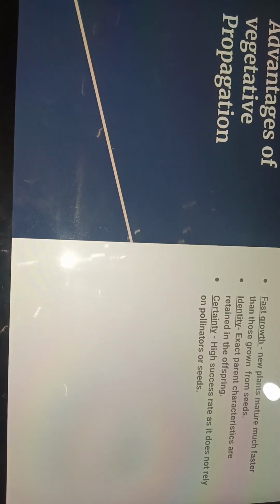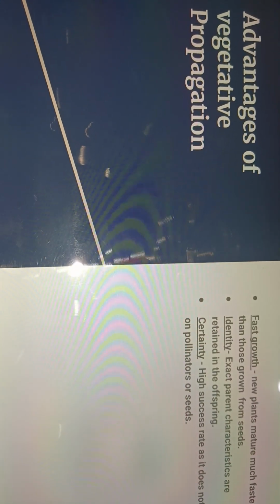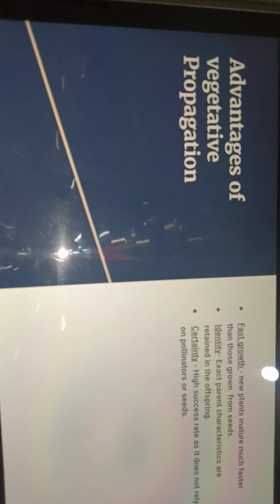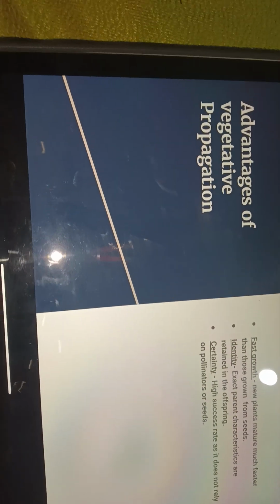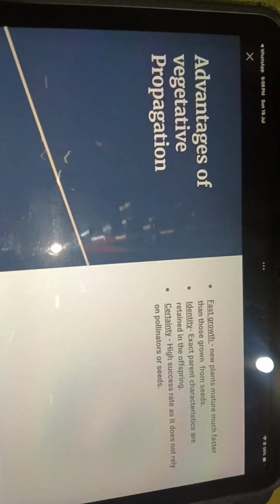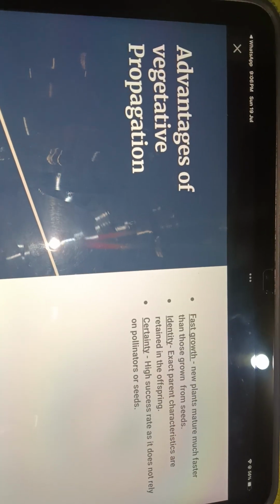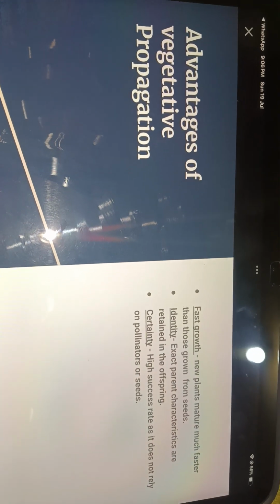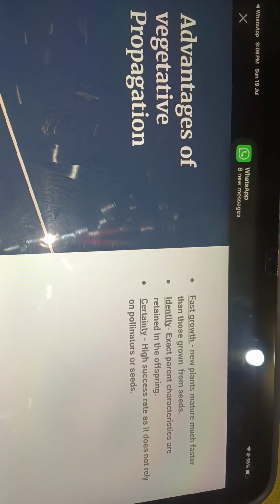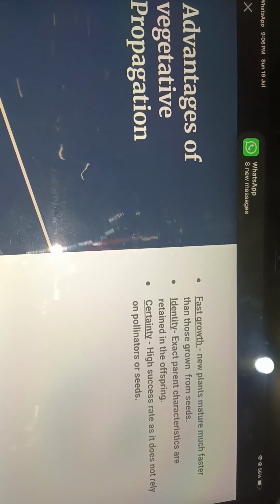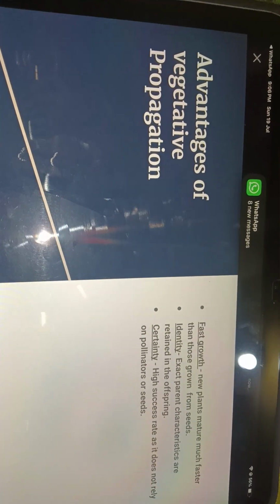In the previous video, there was one more topic left about vegetative propagation, that was its advantages and disadvantages. So we will complete it and we will start with sexual reproduction in plants. So let us begin with it.